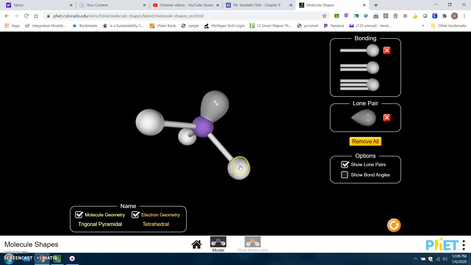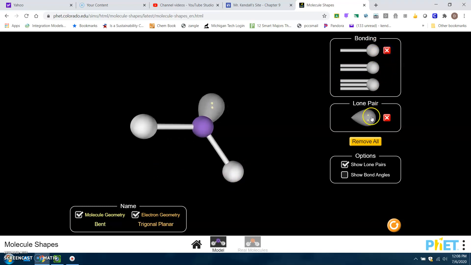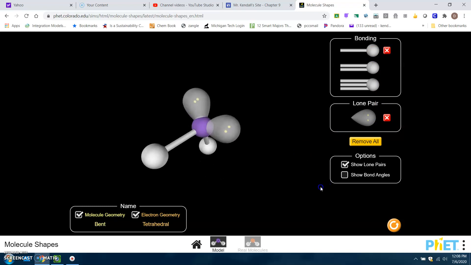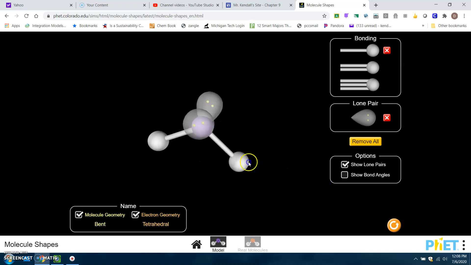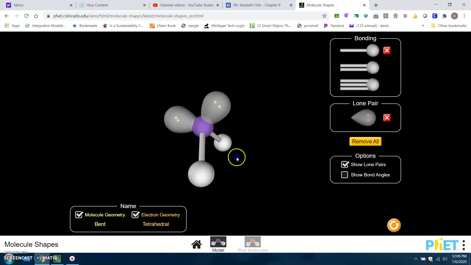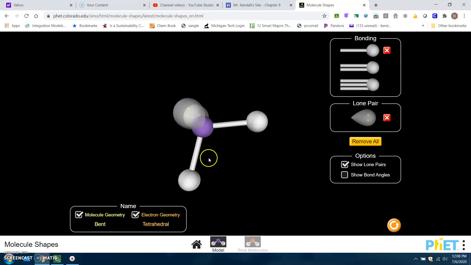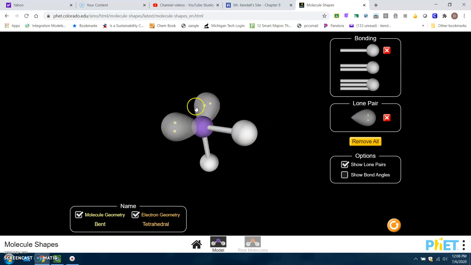Okay, we can knock off another one and replace it with a lone pair of electrons. And this one you should be familiar with. It looks like a water molecule. So we have two lone pairs of electrons. And this bond angle here would be closer together as opposed to these guys up here. These lone pairs of electrons force these guys closer together because of their taking up more space. Still tetrahedral electron domain, but molecular geometry, it is now bent. Okay, so four is done.